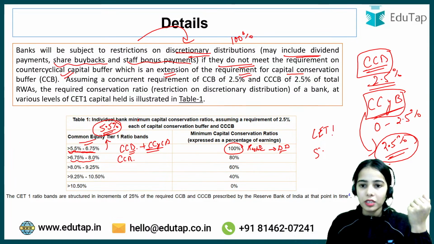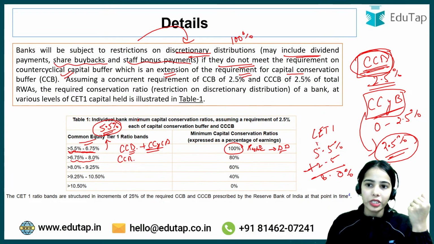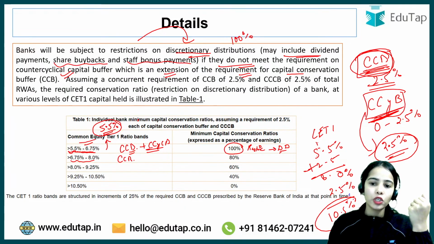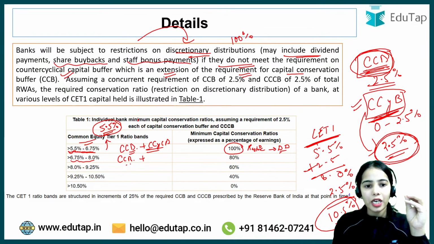equity tier 1 capital within the CRAR is 5.5%. 2.5% of capital conservation buffer means 8% in total. With the capital conservation buffer, 2.5% of countercyclical capital buffer means 10.5%. This much in total common equity tier 1 capital they should be maintaining, with the countercyclical capital buffer being 2.5%, let's say. Okay, so here they are not maintaining the complete countercyclical capital buffer.